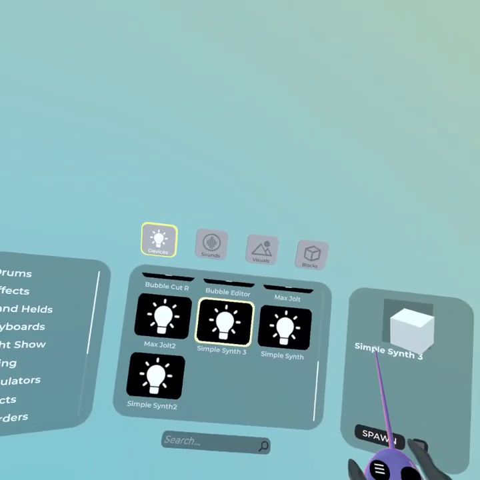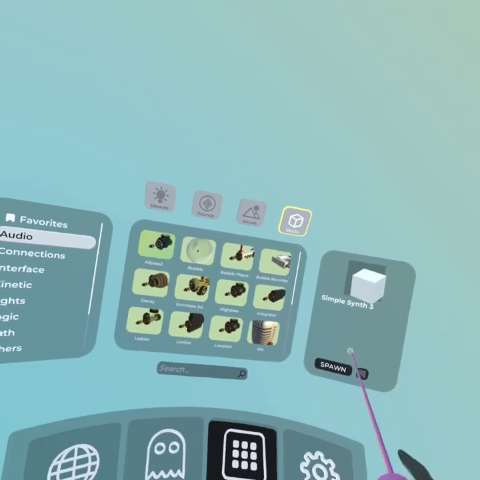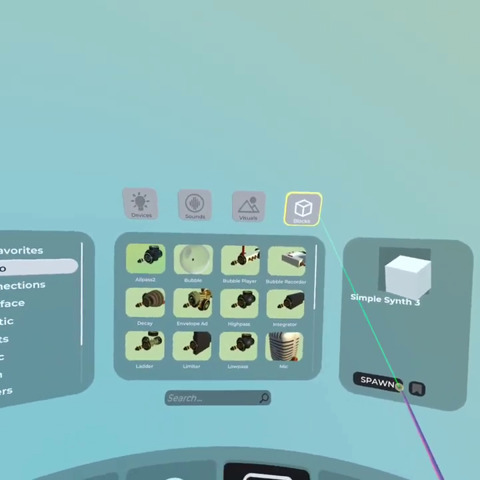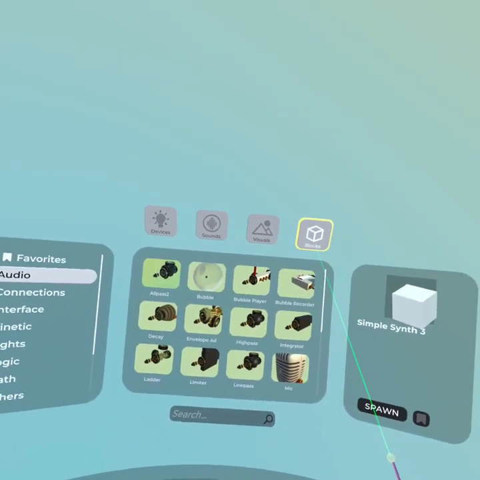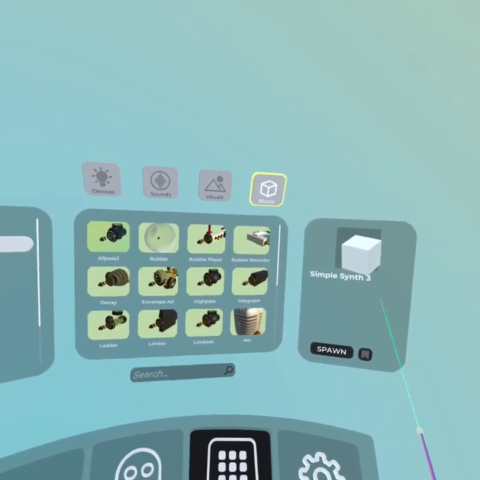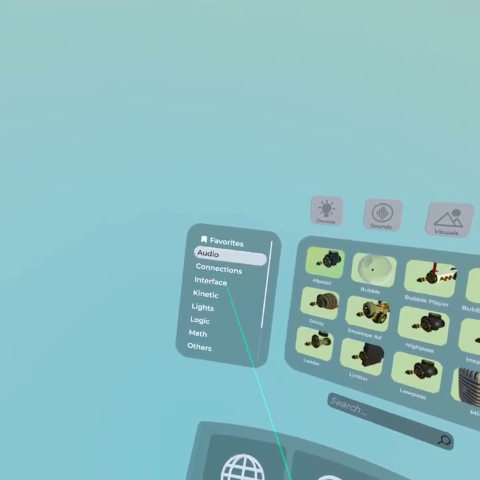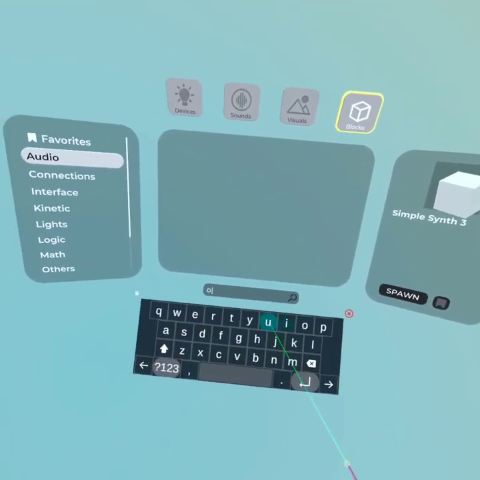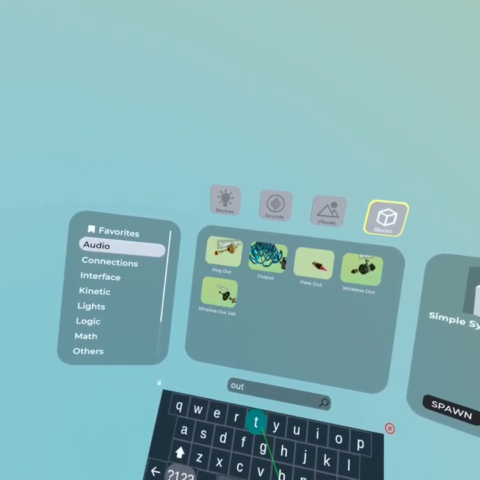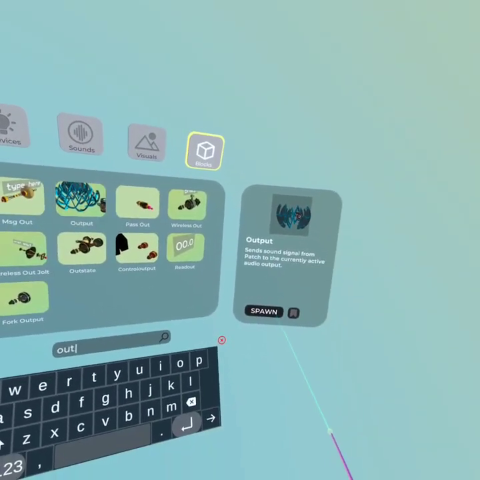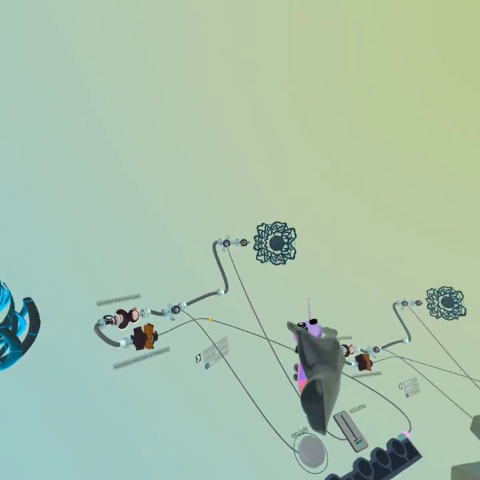But let's look at how this is actually made. Very simple. Actually, let's recreate that. So I go to my blocks. I explained in my last video how you get the blocks and some of the basics. I'm not going to repeat all of that now. First of all, we're going to need an output. So it's going to be out. Oops, not void. Output. We need one of them.